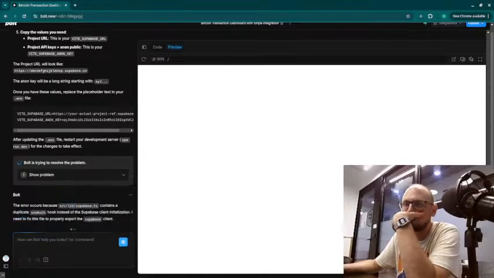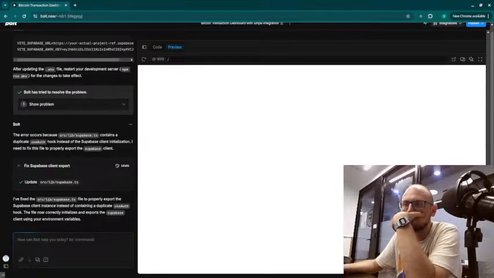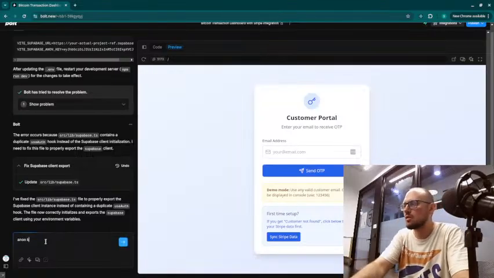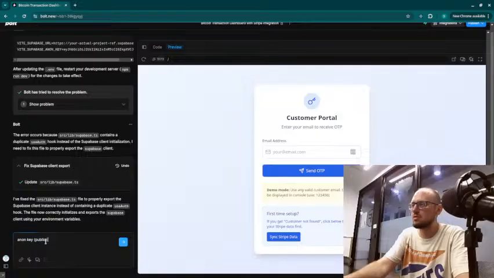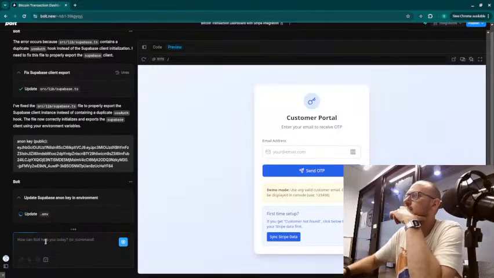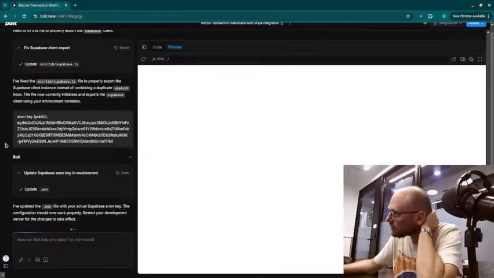And the anon key. Anon key is public, safe to paste in the browser. Restart development server for the changes to take effect.